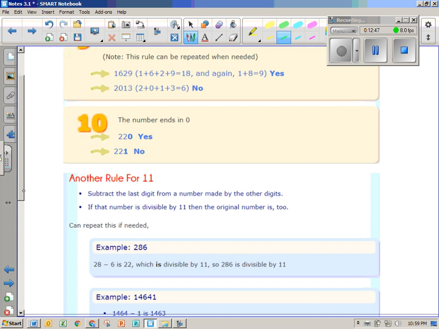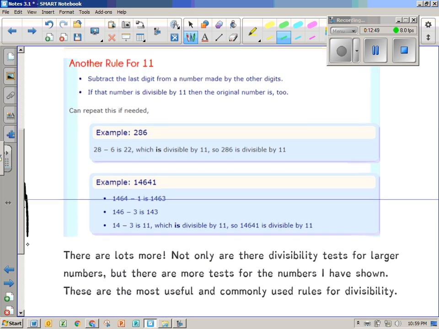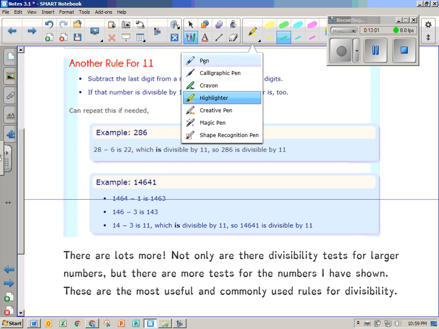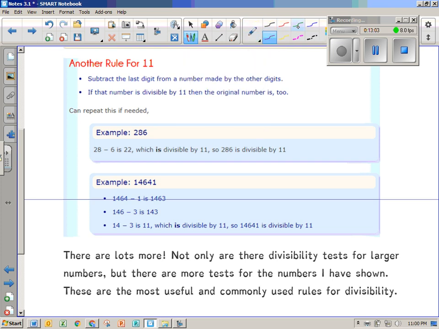So the rule for 11 is not a rule I have ever learned before, but I'm just marking up my whole thing. Just ignore me, kids. It's okay. Just Miss Shaw winging it through the video here.